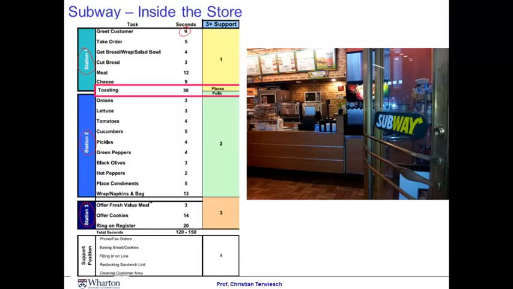That takes 4 seconds, followed by 5 seconds to take the order. If we add up the activities that are carried out by the first station, we get a total time of 4 plus 5 plus 4 plus 3 plus 12 plus 9, which is equal to 37 seconds per customer. We refer to this time as the processing time. Notice that processing times are always expressed in seconds per customer, or more generally in units of time per flow unit.